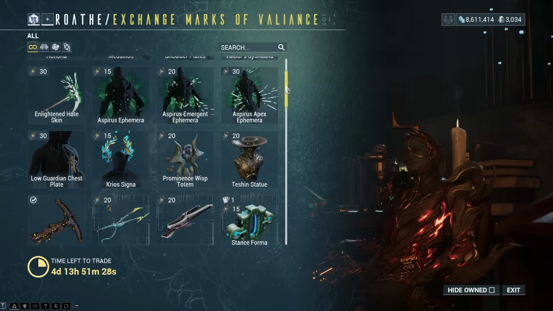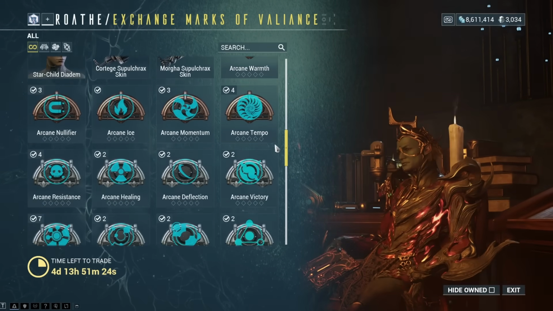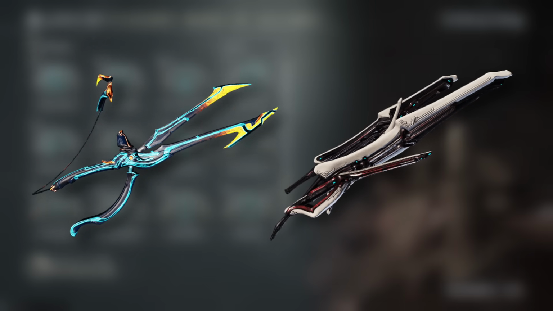Then, we also have a bunch of reoccurring cosmetics. If you haven't gotten them in the past, then you can do that now. The Seti Lacera and the Basmu, if you don't have those weapons, the blueprints are now available.